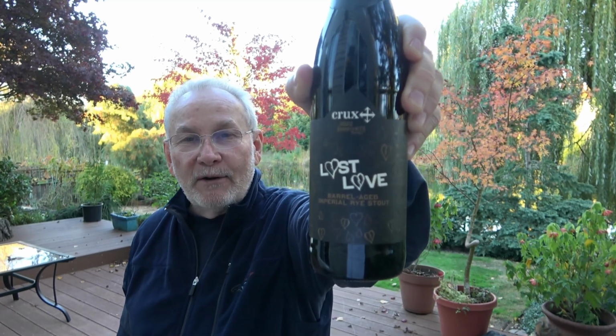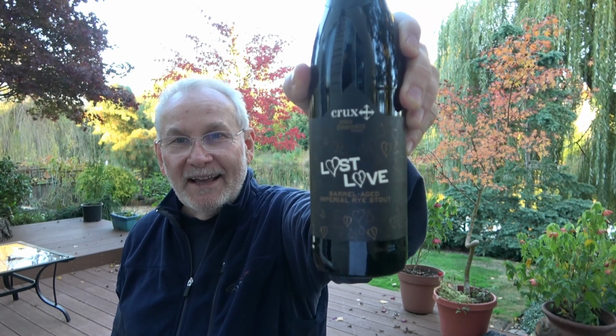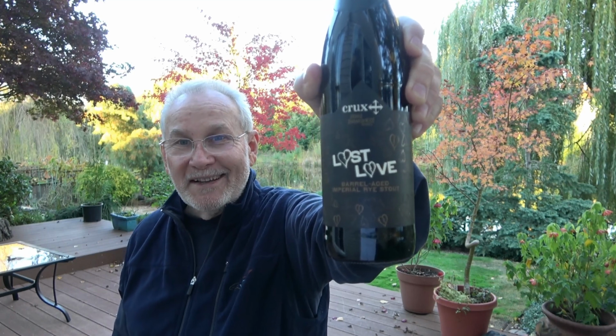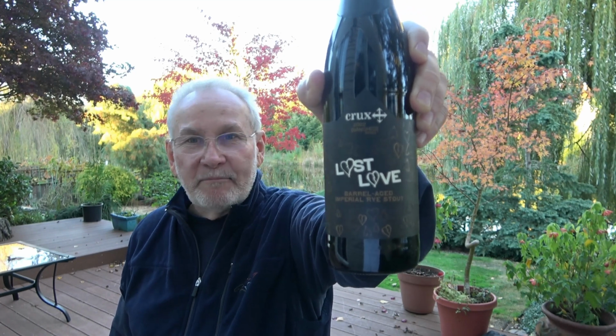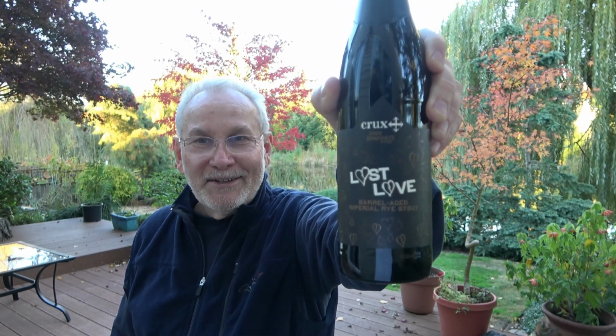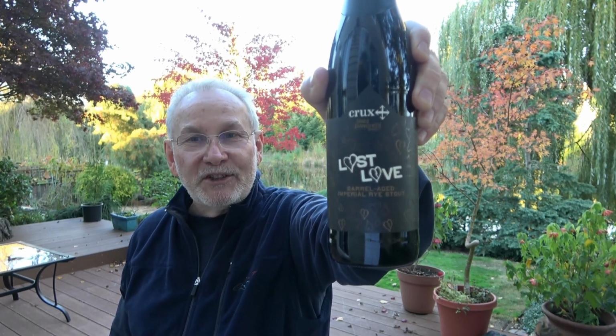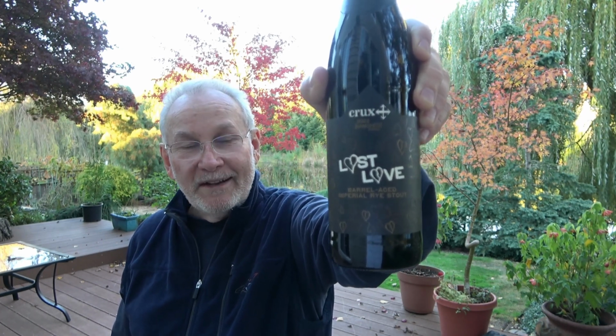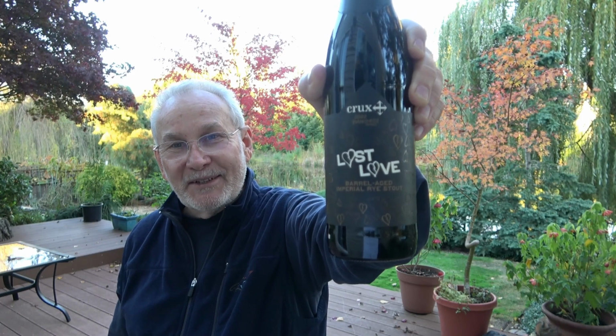This is brewed in rye oak barrels. That's right, rye bourbon barrels. And there's a big difference between regular bourbon and rye bourbons. That percentage of rye is huge, and I've become kind of a bit of a fan of Basil Hayden's dark rye. Doing some tours out in Tennessee of bourbon, I've learned a bit. So let's go ahead and check this one out. This was, by the way, in the barrels for about 10 months or more, mellowing out. So let's crack into it.